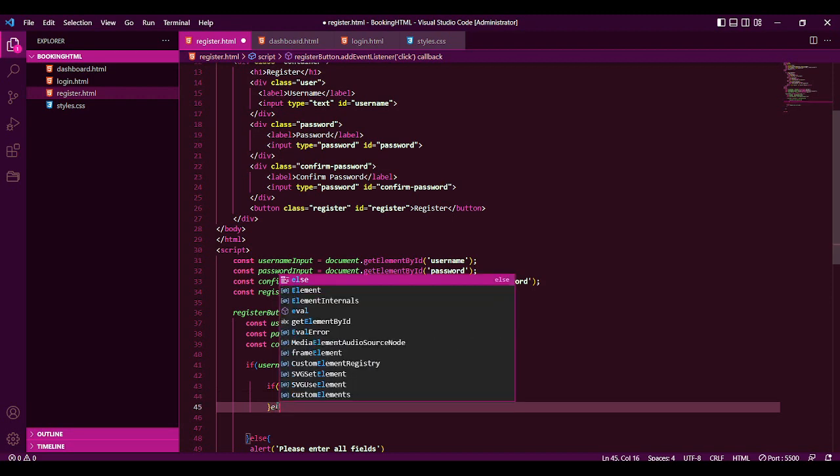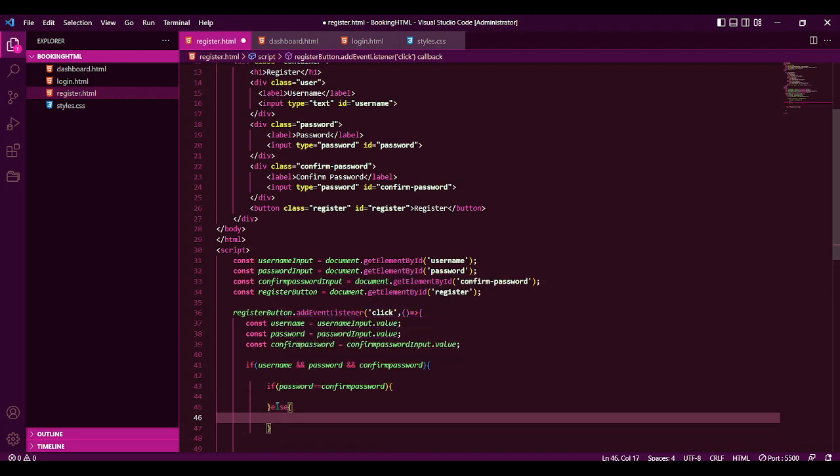Else, if they are not correct, alert the user that the passwords do not match.